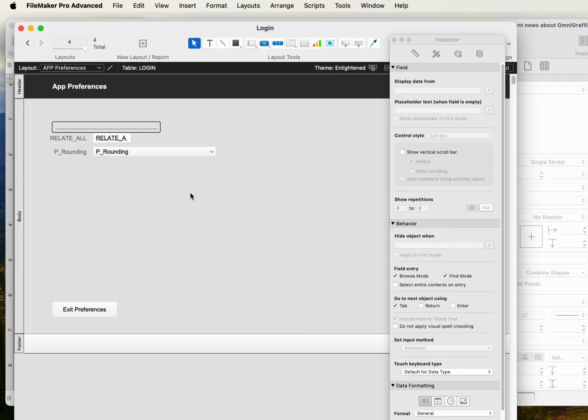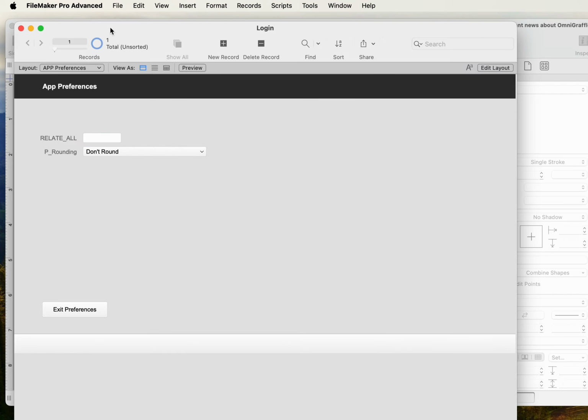Now, why doesn't it have a value now? Well, because the record already existed here. Okay, but if I create a new record, now it has it. Okay, and then if I go back to the previous record, I can just delete that previous record. So now I've got a relate all, and if I made new records, they would have it.